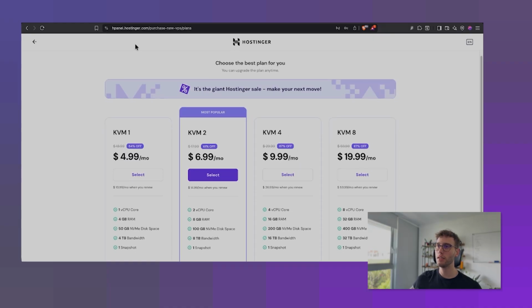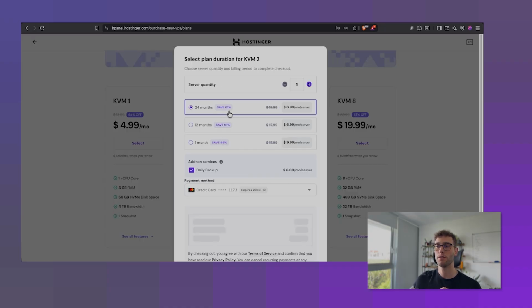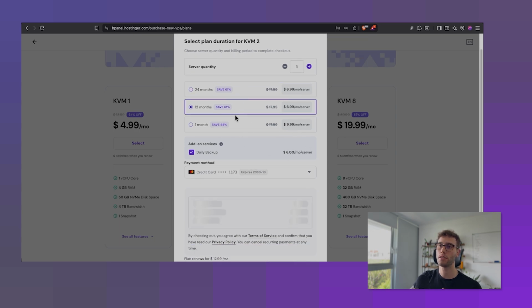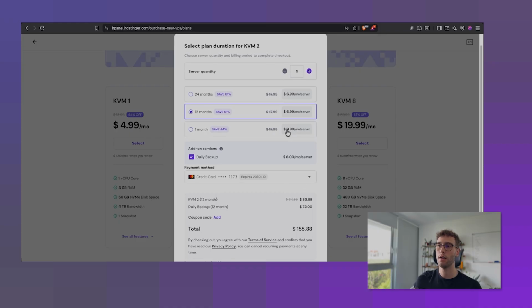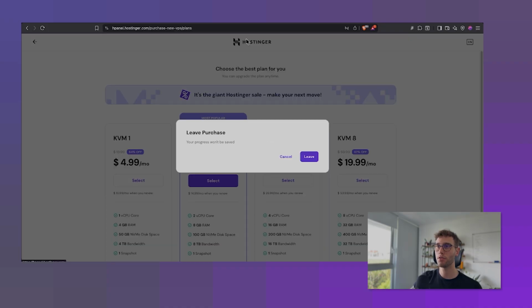Click next. And here you are going to select the server size that you need. I recommend that you go at least with the KVM 2 for this purpose. KVM 4 would be the best. It's a really good server. But if you're just starting out, you can start with a KVM 2 server by continuing here, and you'll be able to check out. Also, Hostinger will have their discounts applied on the 12-month or 24-month contracts. So you should go for the 12 months so that I can get that discount without paying 2 years in advance. Cool. I already set up my server, so I'll just go back to the main screen.